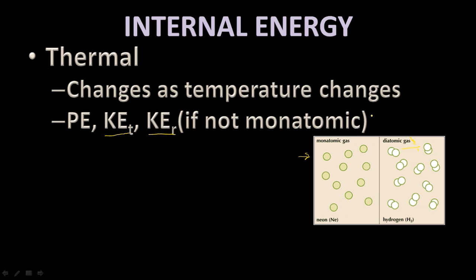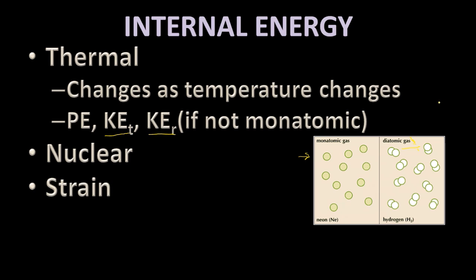Other kinds of internal energy that we're not really going to be discussing would include nuclear energy. That would be within an atom, in fact, inside the nucleus of an atom. Strain, that would be like, for example, if you take a meter stick and bend it, it has a different amount of energy than when it's unbent because it has that potential energy to return it back to its original shape. And chemical energy. And for that, you're talking about the interactions of different atoms with each other and their electron shells. Talk to your chemistry teacher about that one. But we're going to deal with thermal energy.